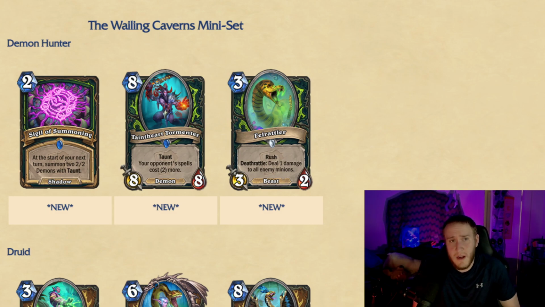And so we're going to start with Demon Hunter. So Demon Hunter number 1, Sigil of Summoning, a 3rd sigil. I believe there are 2 sigils and they see virtually no play. They're not terrible cards. There's the 3 damage AoE one and the silence all enemy minions one. This one is probably the best one introduced now. It's a 2 mana shadow spell. At the start of your next turn, summon 2 2/2 demons with taunt.